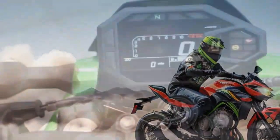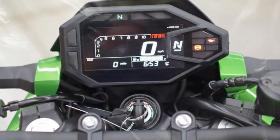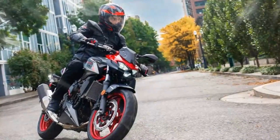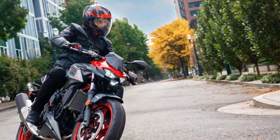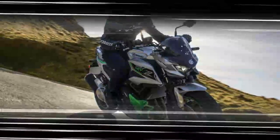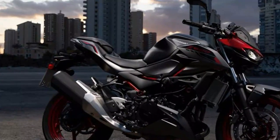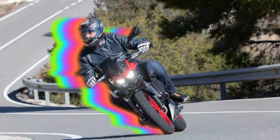Transmission: smooth and rider-friendly. The Z500's 6-speed gearbox is incredibly slick and easy to operate, while the clutch is so light it requires just one finger. Kawasaki also equipped the bike with an assist and slipper clutch, a thoughtful feature that helps newer riders avoid stalling and supports experienced riders during aggressive downshifts by reducing rear-wheel hop. While we did manage to unsettle the rear tire during testing, it required deliberate effort to provoke such a reaction.